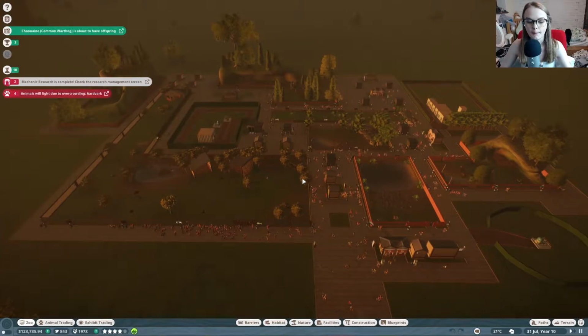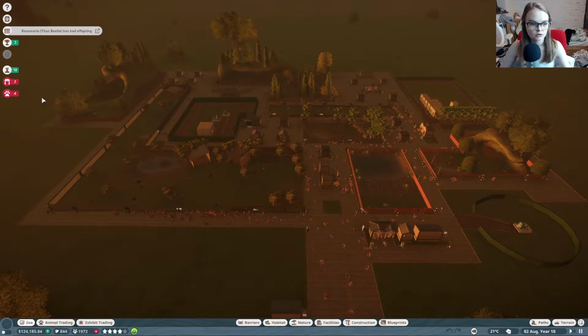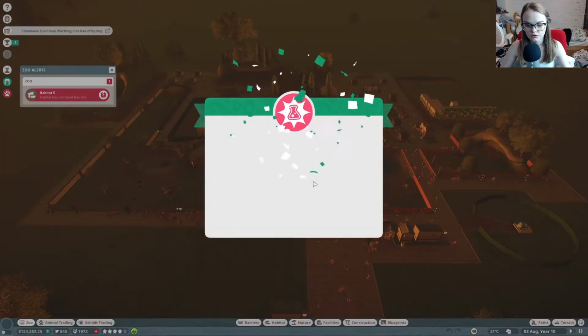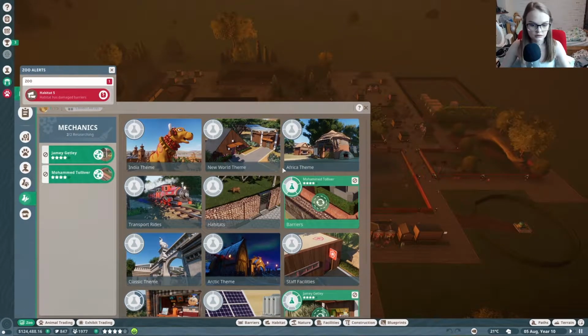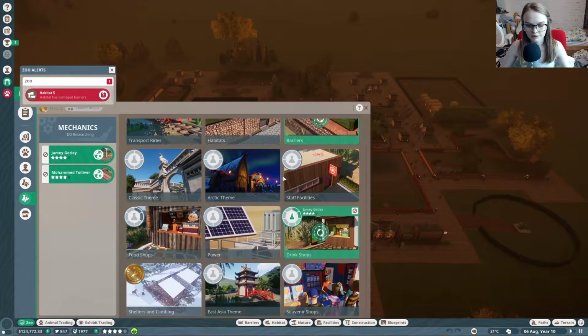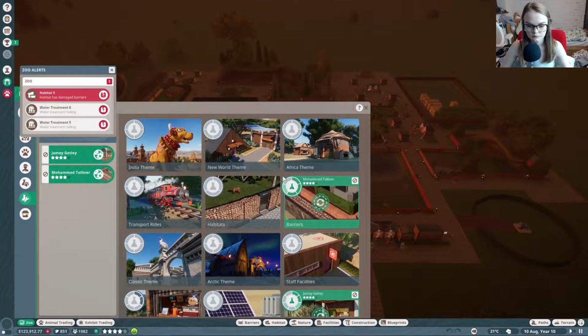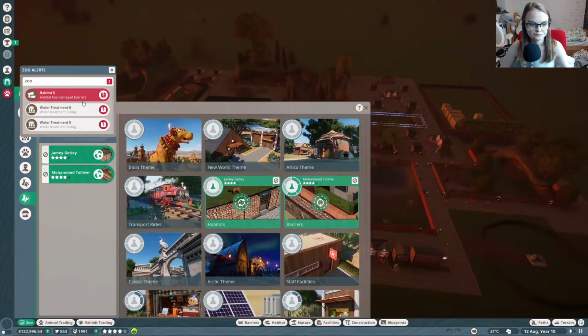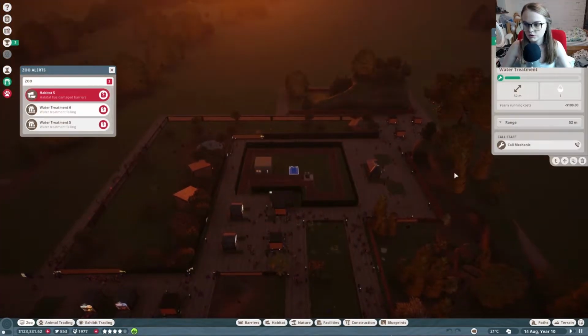We are going to continue building and hopefully raising our animals. Let's have a look. What's going on? Mechanic research. Drink shops. Wonderful. See, I want to keep going on barriers. Should maybe do... Who are you? Jamie. Souvenir power. Could maybe do habitats. Move you on to habitats. Damage barriers. Mechanic is en route. Water treatment.